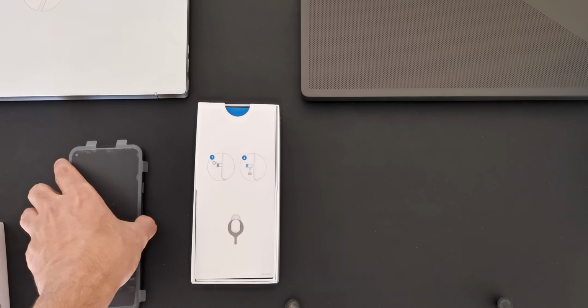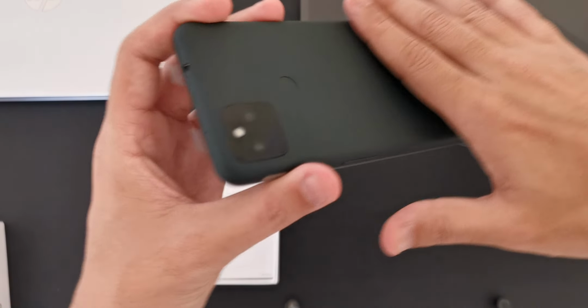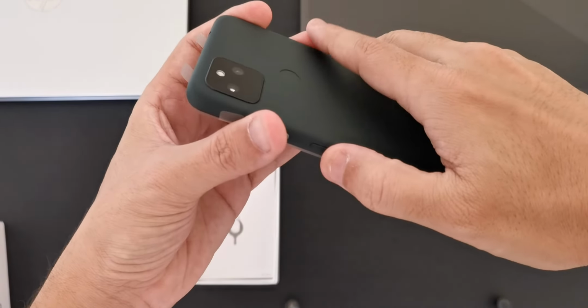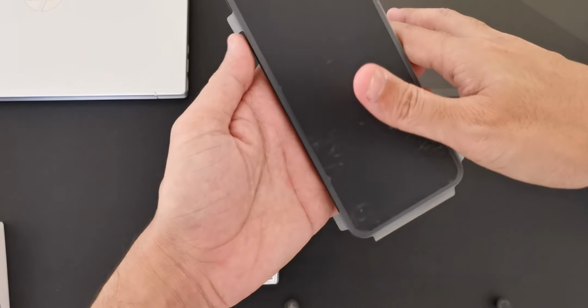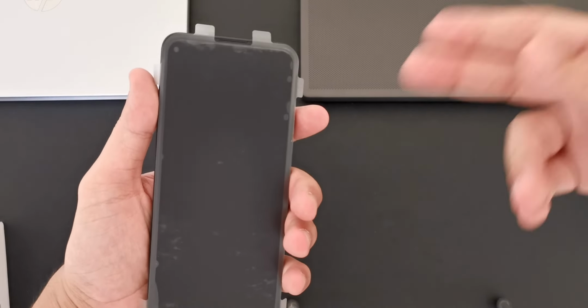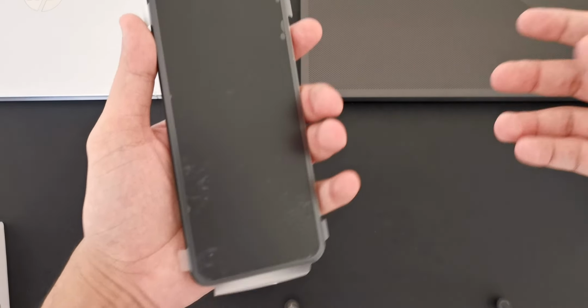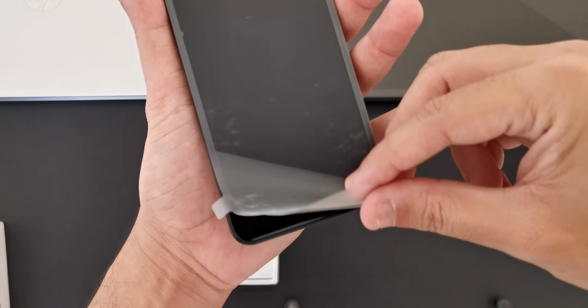So to be honest with you, I'm very excited about this phone. It has 128 gigabytes of storage and 6 gigabytes of RAM. It's standard. It's the only version out there, but the feel of it is really beautiful. Like, I can feel it. It's really good, well made. Now what I'm going to do here is try to use this phone in Saudi Arabia and see if 5G actually works. I believe they fixed it, but we're going to see right now if the 5G does work.